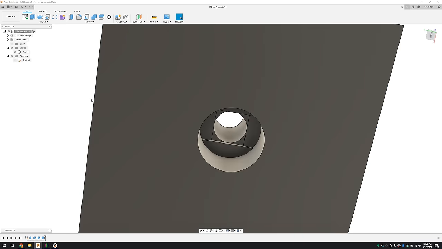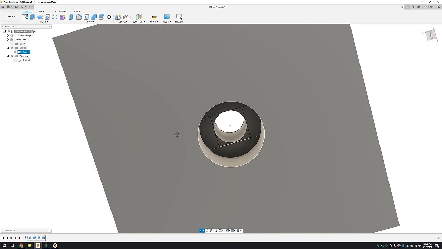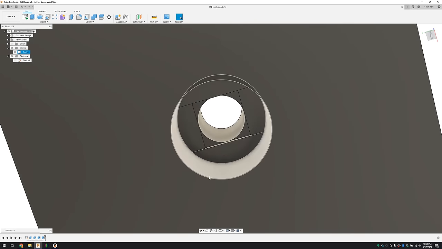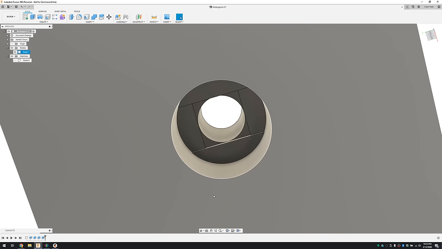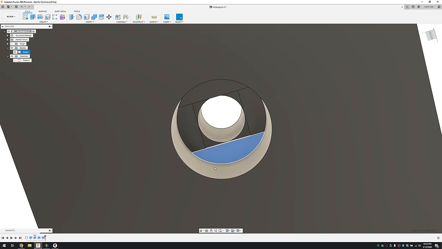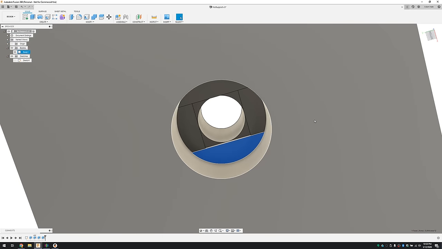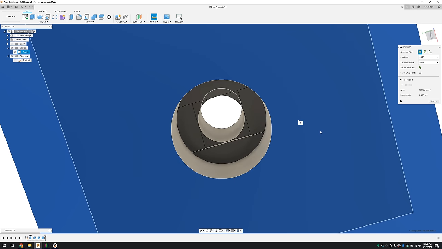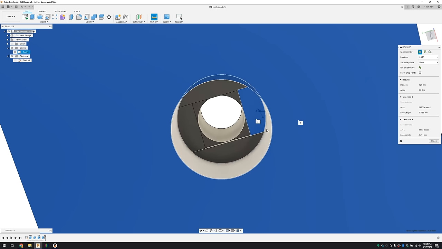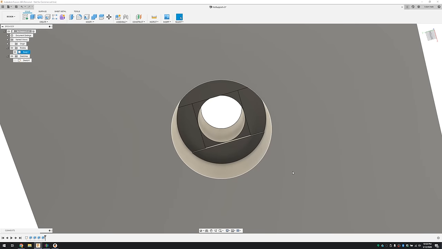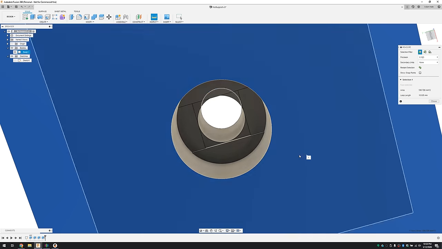There we go. So now we can turn off the sketch and you can get a better idea for what this looks like. As you can see, from this face to this face is that same 4 millimeters. But from this face to this one, I'll measure that so you can prove it, is 4.2 millimeters. But from the bottom face to that square face is 4.4 millimeters.